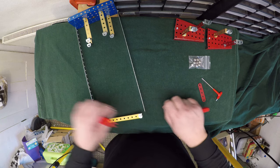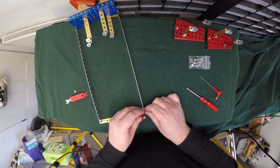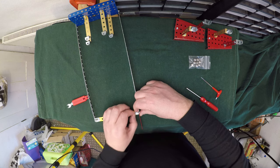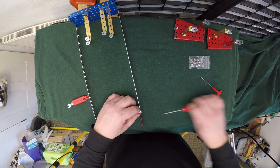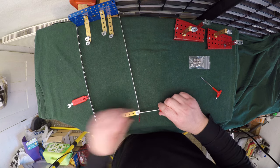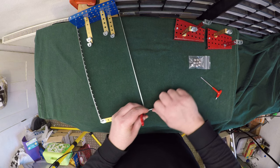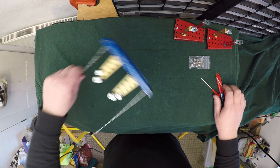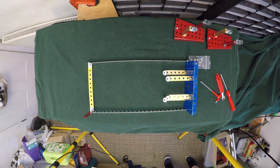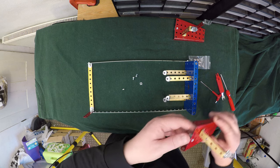Just going to do an update here, this little bit that I forgot to put in. I presume this is just to mark the line. You do not cross this line. It's going to get clobbered and knocked about, this thing on the end, on a one bolt fixing. And I dare say, without doing a video, this would be a half an hour easy model build. And guess what, folks? I haven't got enough nuts and bolts out. Would you believe it? Bear with me one moment, please. Two bolts, two nuts. Okay.